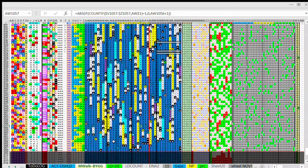What else do we have here as far as patterns are concerned? Here's a 21. After this streak, it's 1 cold period. So I just bring it down here, paste special format. Another streak here, the number 23. After 1 cold period, it had a streak. And now it's 1 cold period again.